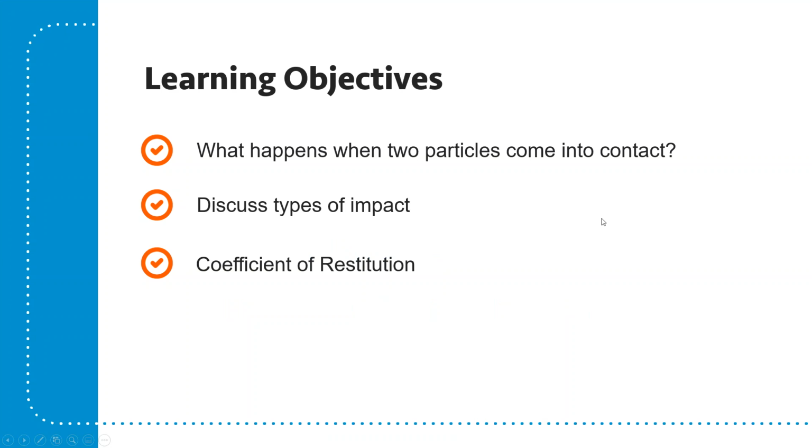So what I'm trying for here are two main learning objectives. What happens when two particles come into contact. I want to discuss the types of impact and introduce the idea of the coefficient of restitution. The coefficient of restitution in particular is not normally covered in the live lectures, but I do cover it in these video lectures, and I'm including it as a supplemental piece of material.